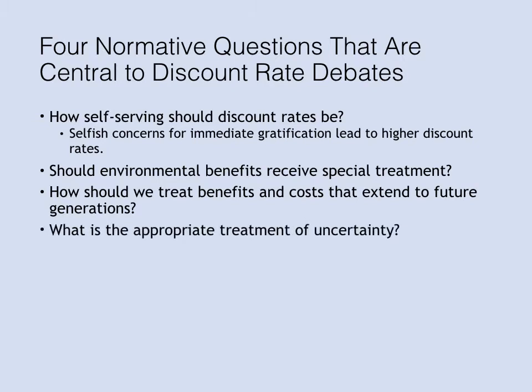And finally, what is the appropriate treatment of uncertainty? So I'll just read here and then go into risk neutral, averse, or risk loving. As discussed earlier in the section, if the benefits from a contemplated policy are clear and certain, the risk-free rate of return may be an appropriate guideline for estimating the discount rate. In the case of risky investments, relatively high expected rates of return are needed to attract investors who dislike uncertainty and the possibility of losses. Now, the difference between the risk-free rate of return and the average return on risky investments is called the risk premium. The risk premium provides an incentive for investors to bear risk.